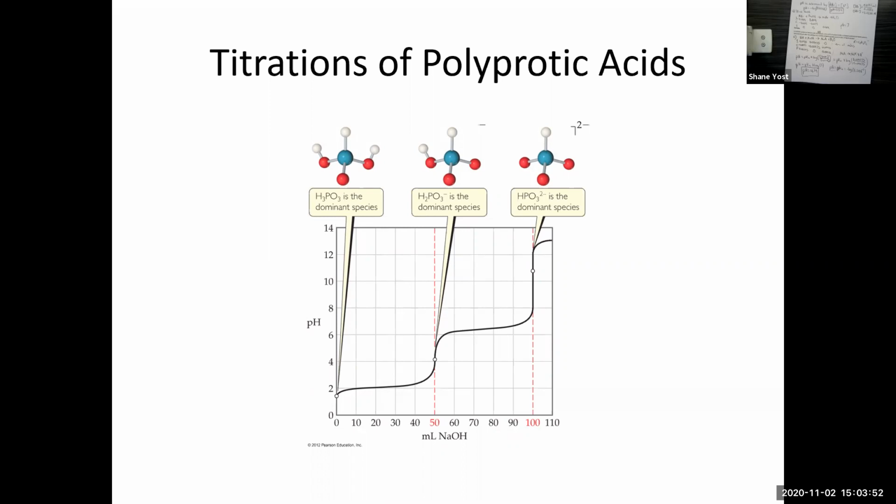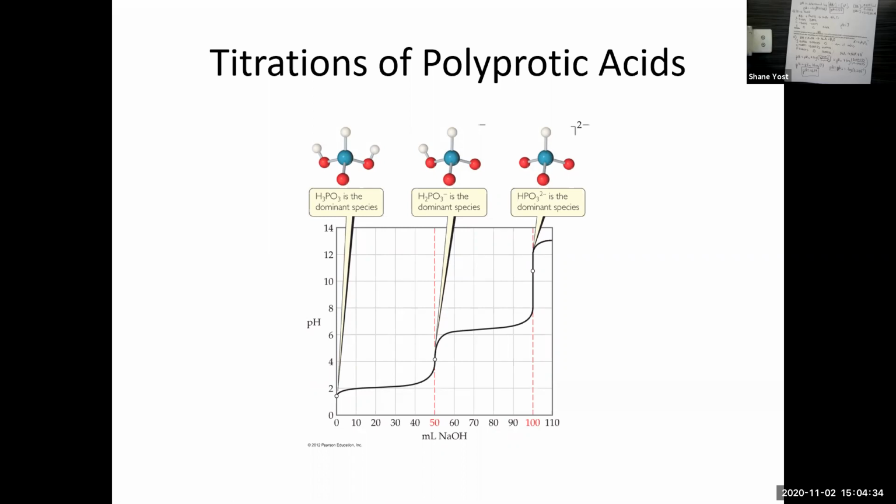Say that again. So like there's 3 hydrogens from the start. So going from left to right, you're going to get 3 equivalents. So how many hydrogens is how many? Yeah. So for polyprotic acids, right, the number of acidic hydrogens that you have is the number of equivalence points that you will get. So this will have 3. The third one's not really plotted here, but this will have 3 equivalence points, right? If I did H2SO3, there will be 2 equivalence points because it has 2 acidic protons, right? So yes, the number of equivalence points is equal to the number of acidic protons that you have.